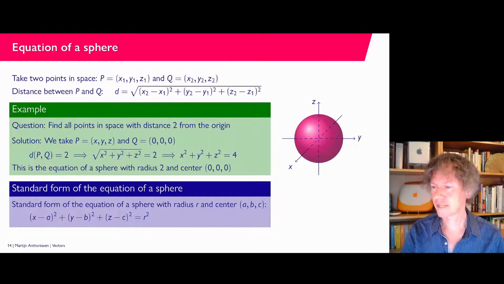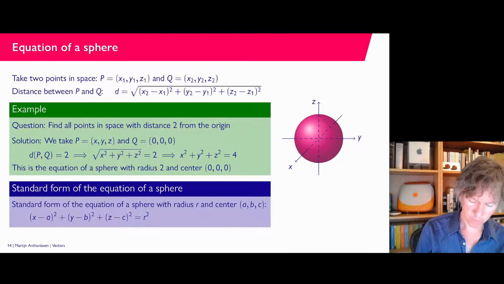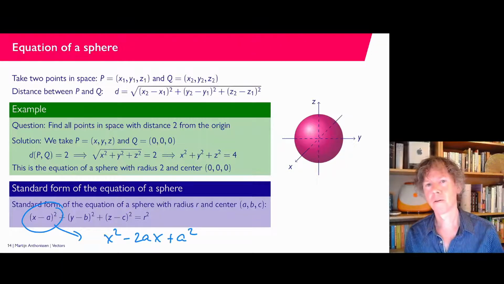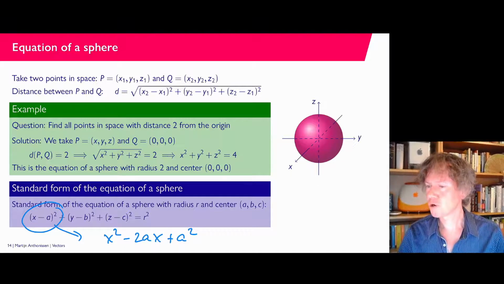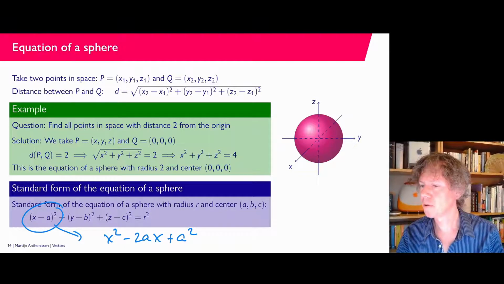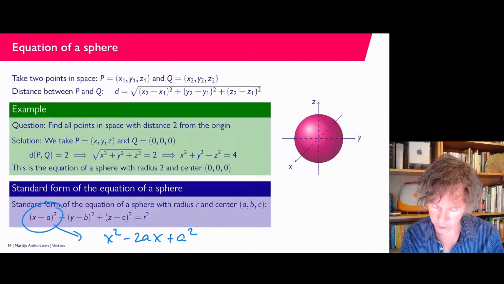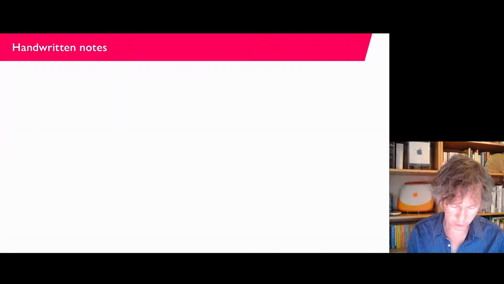It says the standard form because, as you can imagine, you can write it in different forms. So, for instance, if you look at this here, I could write that as x squared minus 2ax plus a squared. And then you get something different. So let me give one example where it is given. So I'm going to do that on a new piece of paper. Let me get some space here, like this.